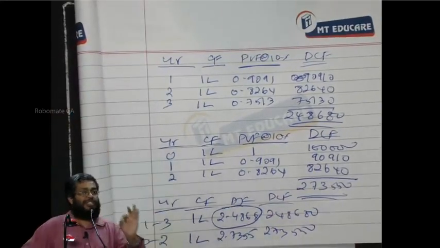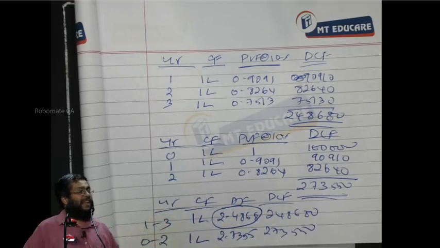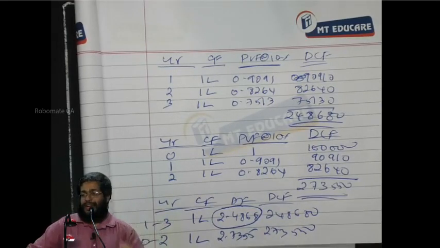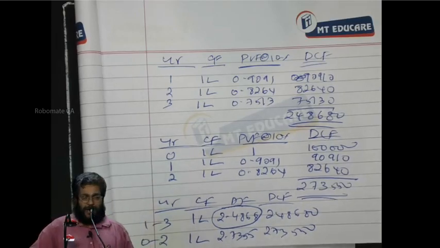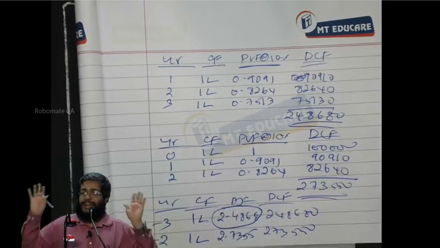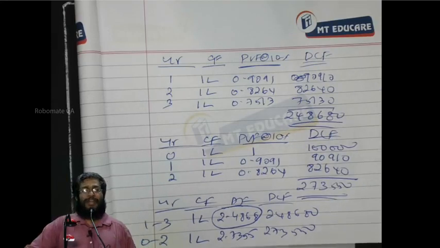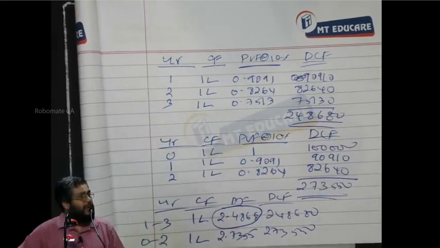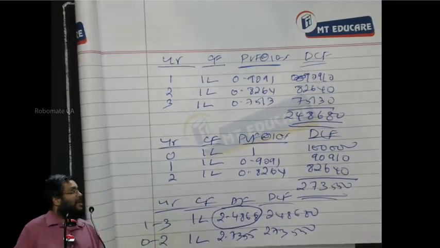Now, very simple. For 1 to 10 years, I want to find the annuity factor. Tell me the procedure. For 1 to 10 years, how to find it? Annuity factor for 10, that is 1 divided by 1.10 is equal to 10 times plus grand total, yes or no? Now, for 0 to 9 years, how to find the annuity factor? Annuity factor for 9 years and add 1 to it. Suppose I want to find the annuity factor immediate for 6 years. What will I do? Annuity factor for 5 years and add 1 to it. Yes or no? So annuity factor for n minus 1 annuities and add 1 to it. I'll be getting the answer.